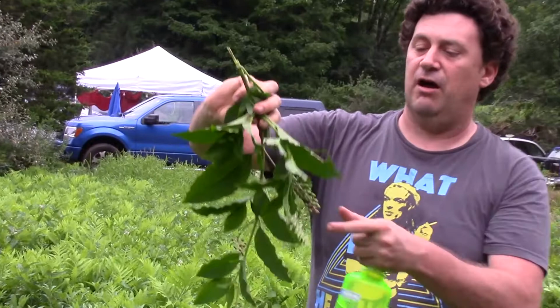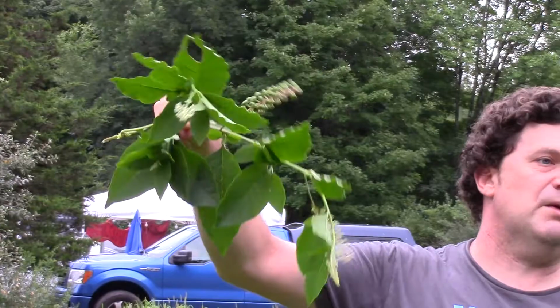When I collect pokeweed, that's it growing in a pine forest, where I find actually a lot of it. It almost never turns red until much later in its growth because it just hasn't produced enough of the particular coloration and enzyme. I'm not sure. You can see both the flower, which is turning into seed, and the unripe berries. They're gonna turn jet black. This plant looks really crazy when it's mature: bright red stem, jet black berries.